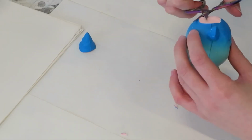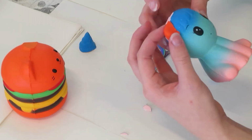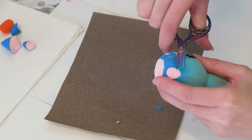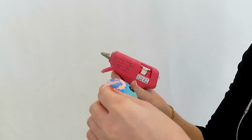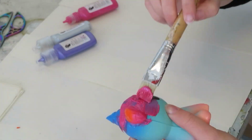So what I first did is, like I told you, cut off the horn and one ear. I eventually also ended up cutting off the other ear and using the ear of the hamburger squishy and a berry of the pie squishy. So I did end up using a couple of parts of the other squishies. I also sanded everything down and tried to correct everything with my scissors as well as I could.